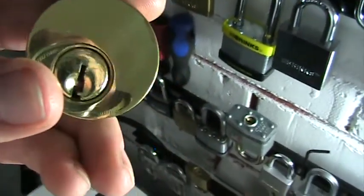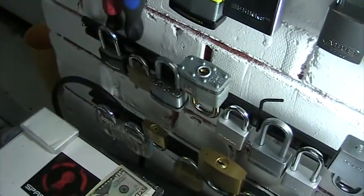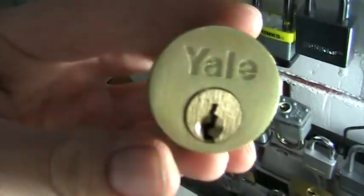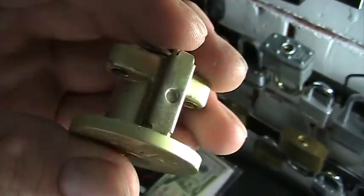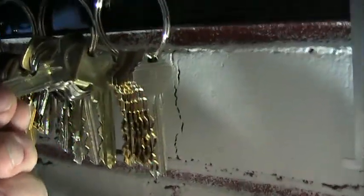This was for the deadbolt. Got this. This is brand new. I picked it within 5 seconds of opening it, literally. But was it 5 or 6 pins? I just saw the key. I think it's 6-pin.